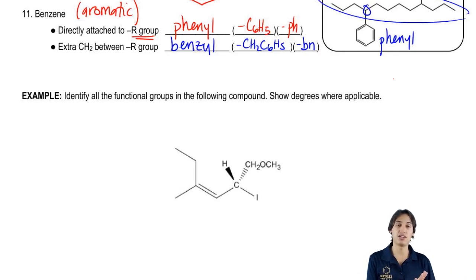Then go ahead and try to identify each one and if applicable, tell me what the degrees are. So tell me if it's an amine, tell me that it's secondary or whatever. Go ahead and try to do that, pause the video and then let's talk about how many functional groups and what they are.